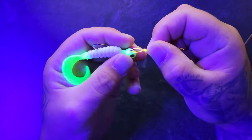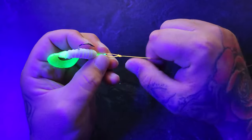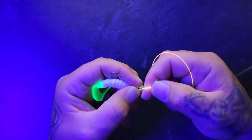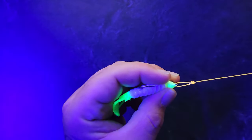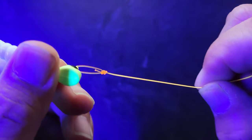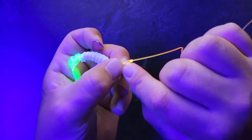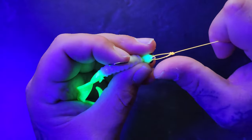As you can see, our loop is not big enough to go back over the head of the lure — and that's what we want. Just double check your knot and give it a good pull. As you can see, this end faces back towards the lure, so while it's swimming through the water, you don't have to worry about it getting snagged on weeds. You'll know you didn't tie this knot quite right if the tag end is pointing back towards the main line — you want it pointing back towards the lure.